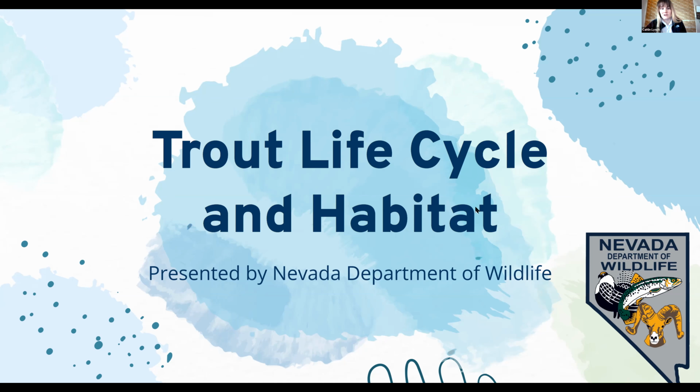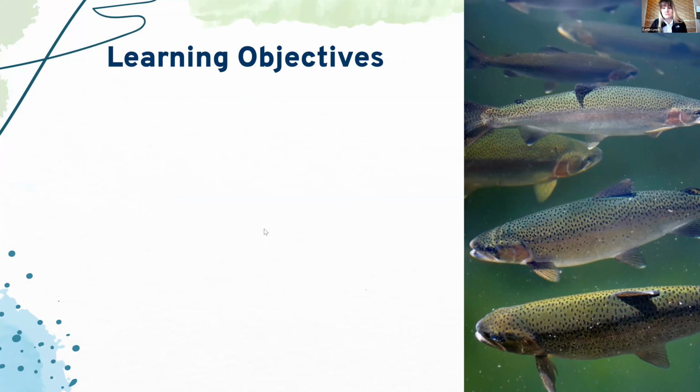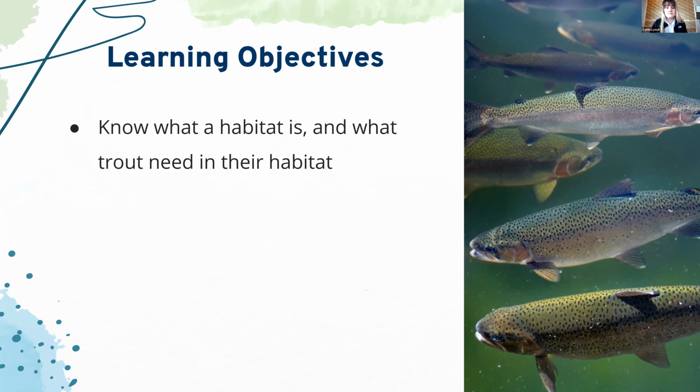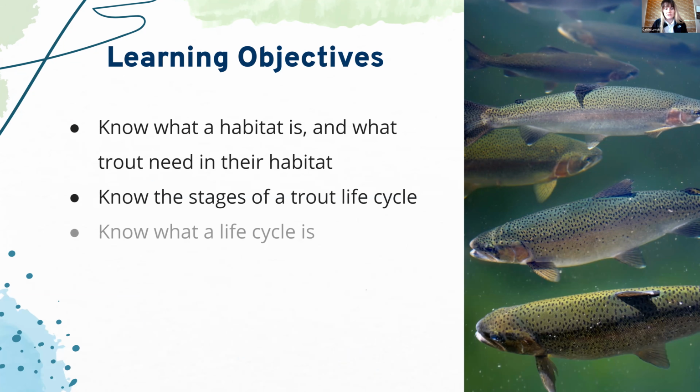But to start off, welcome. So this is our second lesson for trout in the classroom. And today, like I said, we're going to be talking about the trout life cycle and habitat. Some of the things we will be needing to learn today, and what you should know by the end of this lesson, is knowing what a habitat is and also what trout need in their habitat, to know the stages of a trout life cycle, and also to know what a life cycle is.